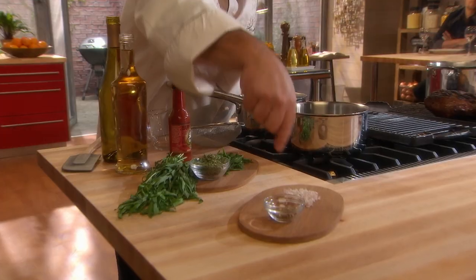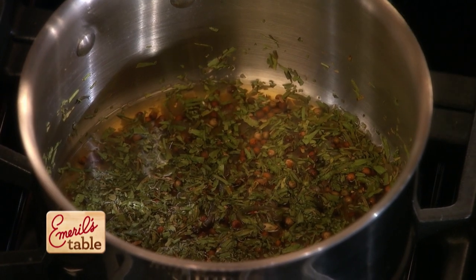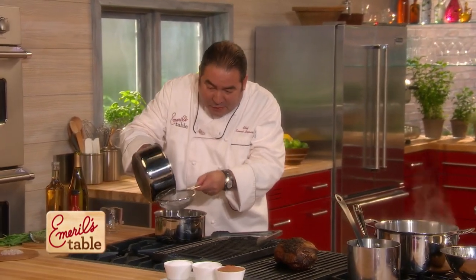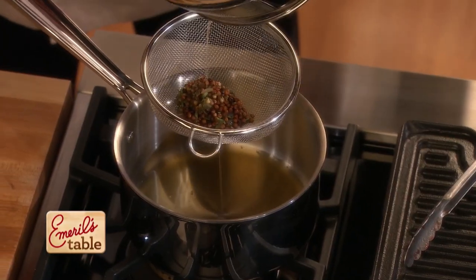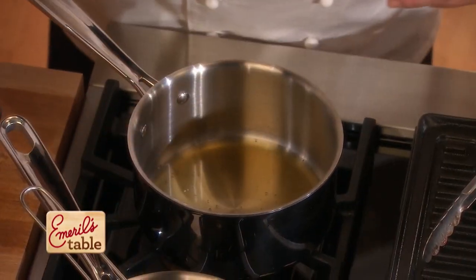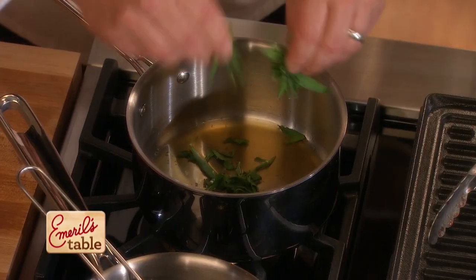peppercorns, shallot, and tarragon, either dry or fresh, put them in a saucepan, and basically, guys, what we're gonna do is slowly reduce that. We're gonna evaporate the vinegar that we're gonna add to that until it gets about 3/4 of the way evaporated. From that, what we're gonna do is strain that because of the peppercorns. So we have that nice liquid in there now. And then basically what we're gonna do is take fresh tarragon, lots of it, and add it to that.